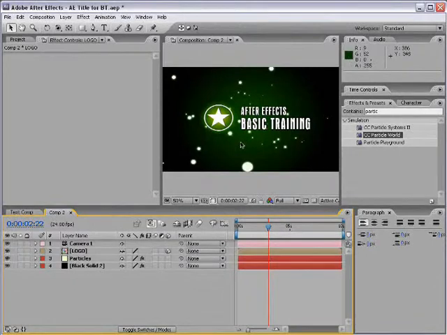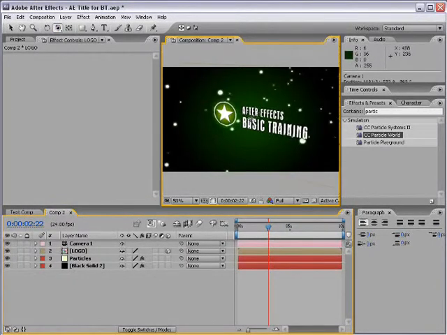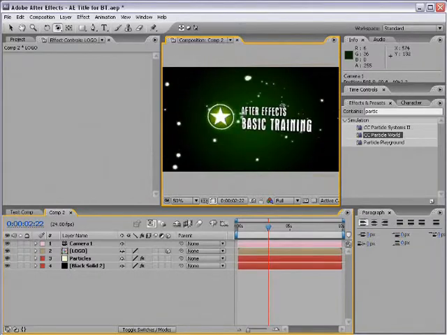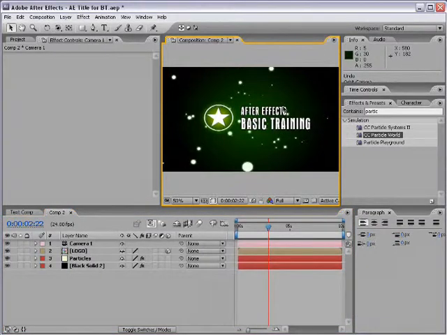Now, it's time to animate. Well, we can take the orbit camera tool and fly around our text, do some different stuff, but I want to show you a better way to use the After Effects camera, because it can be a bit tricky when you start doing more complicated compositions. Anyway, what you want to do is create a null object.